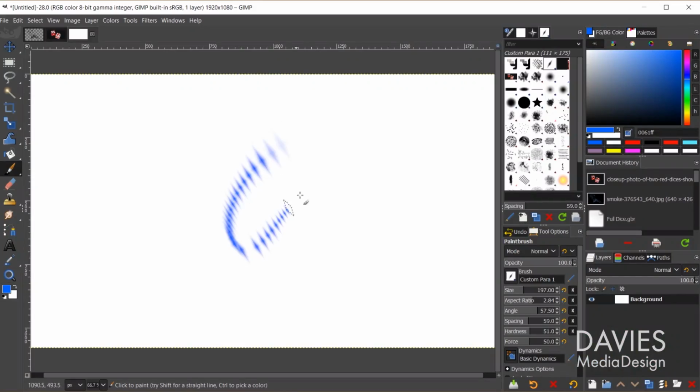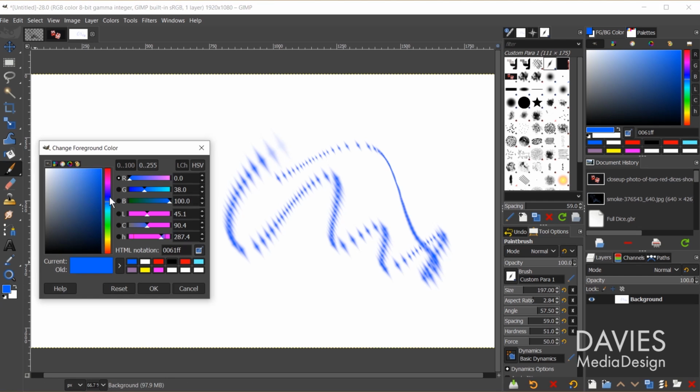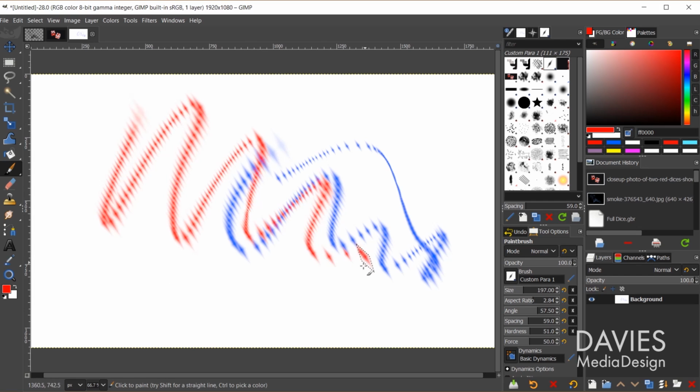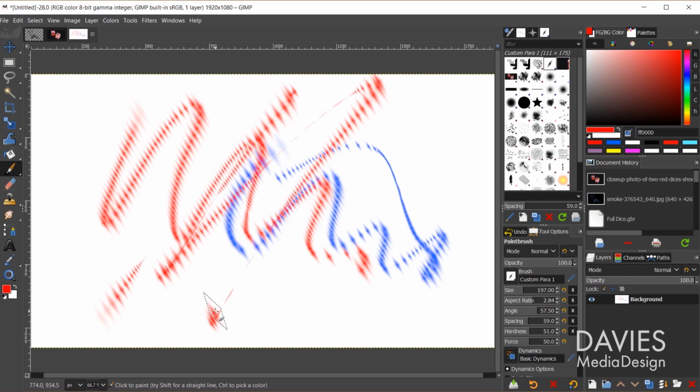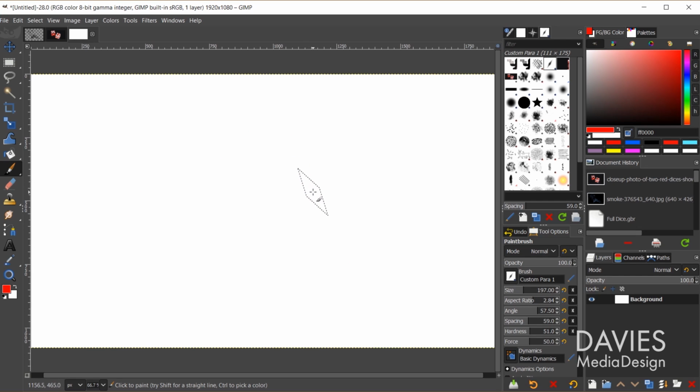You may have noticed here, as I was painting, it took on the color of the foreground color. So if I change the color, let's go with something like red, it will take on that color. Also, as I paint faster, you'll see it's making this smaller, and larger if I go slower. That's because this is using the brush dynamics I have set up. So parametric brushes will use your brush dynamics, and it'll also take on all of the tool options that you can play around with inside of your brush's tool options. I'll hit the delete key, and that'll get rid of that.